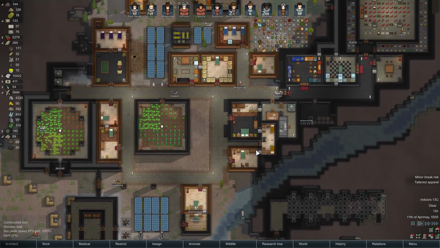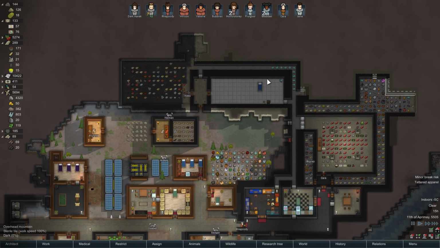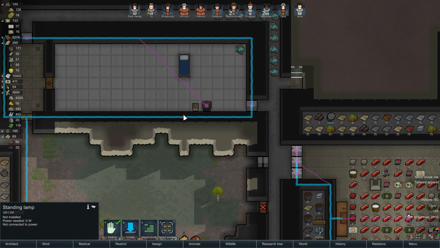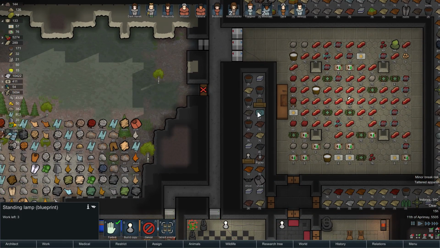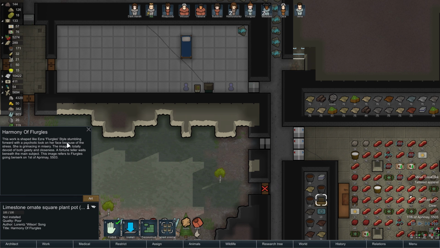Right. Anything else we particularly want to do right now? I'm not so sure. We've got this being set up over here. And you know what? Let's actually move a couple of things in there. So first, a light. And then I would also like a second one just there. And I do believe that we have this limestone pot. It has Flurgle stumbling forward with a psychotic look on her face because of the stress. She's grimacing in misery.